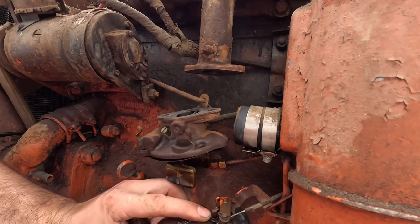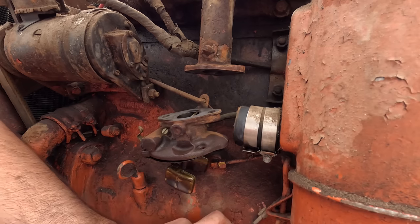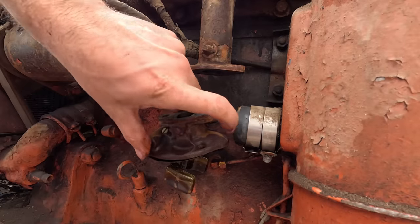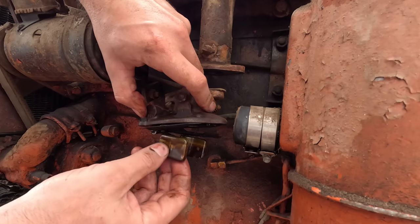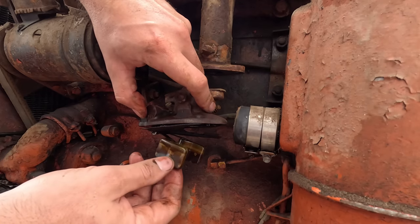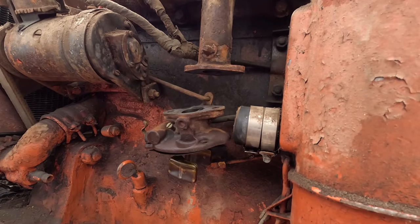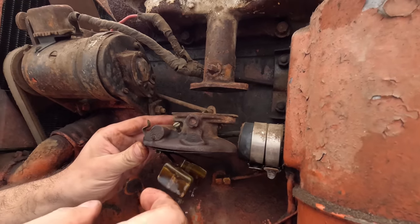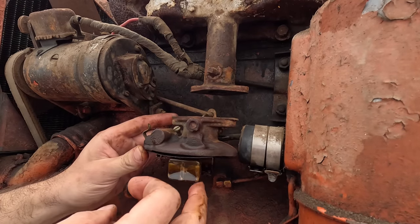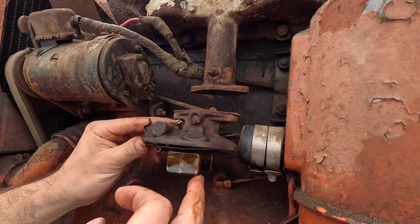So the bowl doesn't look bad. Really looks pretty darn clean. I'll spray it out, but it's all right. But the big issue I was having was the float was not floating. Or at least it wasn't shutting the needle valve. So I'll turn the fuel on here. And that should go through. Yeah. See, it floats up and it's still leaking past.